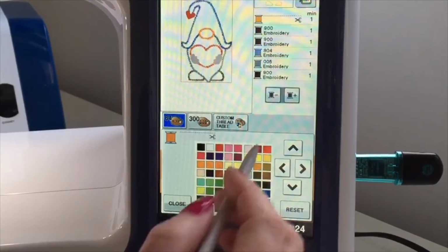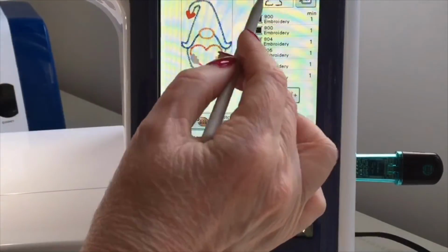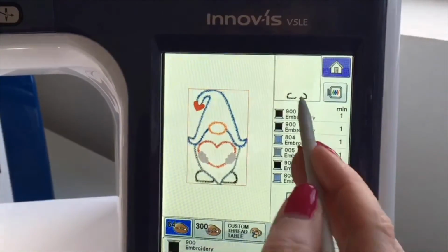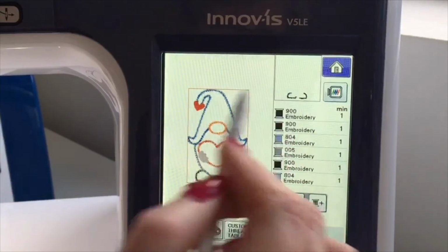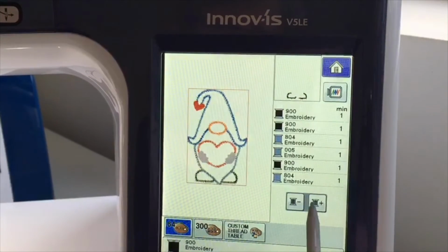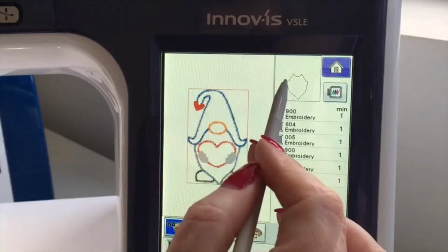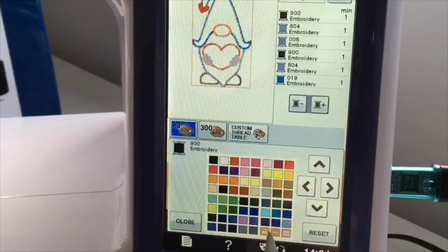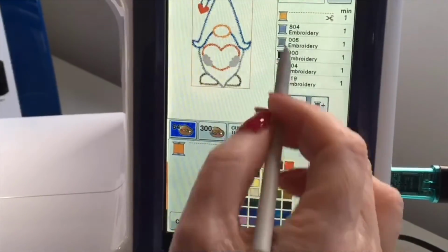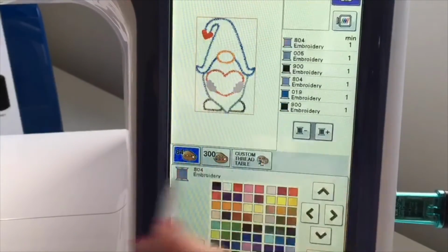So I'm not going to hit close, I'm going to hit the plus icon again, and in the window up here it shows you what it's going to move on to. Now I know that that's stitch data and I don't want that, so I'm going to hit the plus icon again, and that's brought me the next section of my appliqué. So with that selected, I'm going to come back down to the bottom and choose the scissors, and that's added in cut data. I'm going to hit the plus icon again.